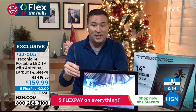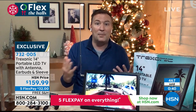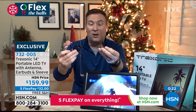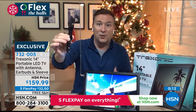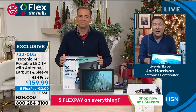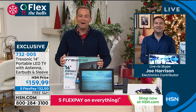We're going to give you two different antennas. The first, when you plug it in at home, it scans all the channels available in the area and locks them in — I get 34 channels here in Tampa. We also give you a special antenna designed for the car. We took a road trip to Miami and my kids were watching TV in the back — everybody was entertained on a four-hour trip, picking up channels along the way. Plus we give you a car adapter for extra long trips. And we also give you the red, yellow, and white adapter for VCRs, DVDs, cable boxes, Xbox, Switch, Nintendo. Joe, thank you for making my day. Happy Thanksgiving. The amazing Joe Harrison with Treksonic — about 250 now remain.